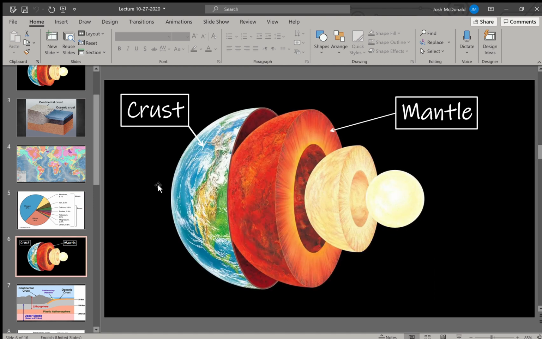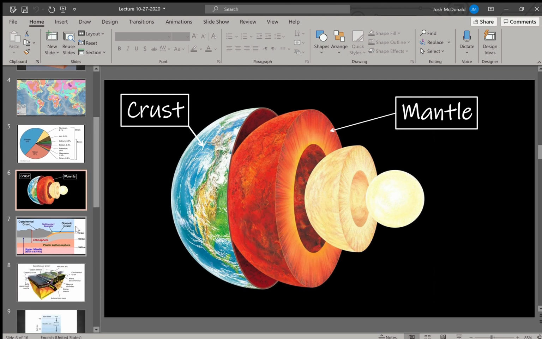Now let's look at the mantle. The mantle is actually about 67% of Earth's mass. So you can see here the relative size. It's the biggest chunk of our planet, and we don't really get an opportunity to study it because we haven't broken through on the continent, and where it is exposed in the ocean, it's hard to get down there, and it's hard to get any kind of samples.